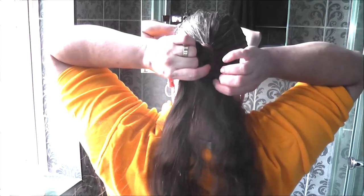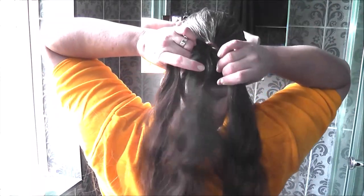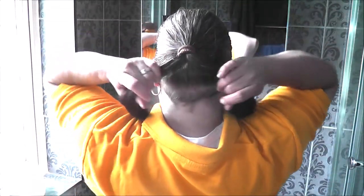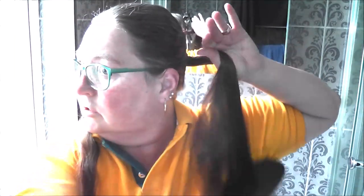Right. So, and now, divide. I'm thinking, am I going to do two? I think for show purposes I'm going to divide my hair in two. It looks better with thicker hair with at least three. So divide your hair into two or three, and now you're going to English braid those two pieces.